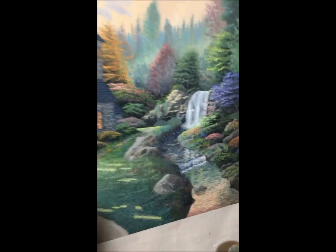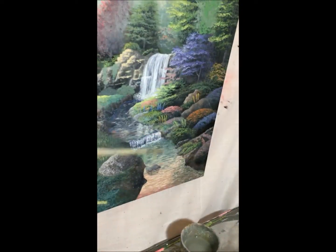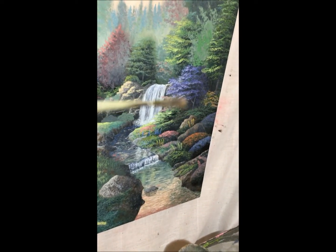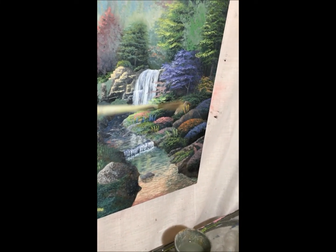And this one's already got that wear and tear on it, as you can tell. Come on, focus. Why isn't it focusing? Come on, focus.